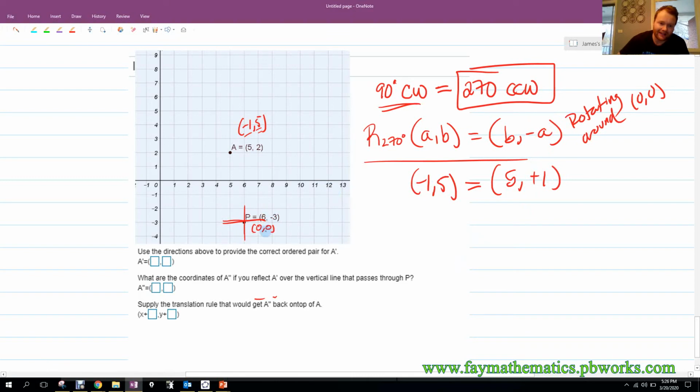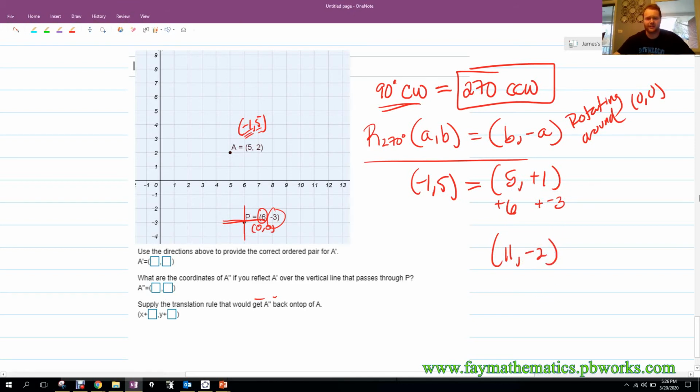So now remember, we subtracted that 6 out of that 5. Okay, now I'm going to add 6 back in. We subtracted 6 here to get that 1, so I'm going to add 6 there. We subtracted -3 to get that 5, so I'm going to add back in my -3. So when I do that, this is going to give me 11, and this is going to give me -2.